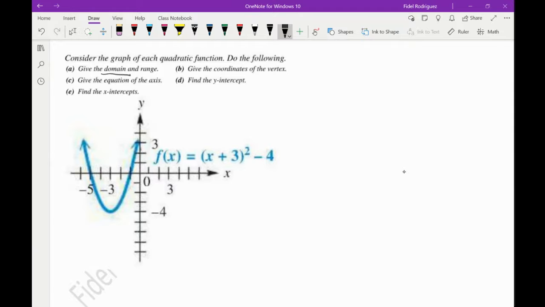Okay, so if I'm going to find the domain, the first thing I want us to remember is that the domain refers to the x values. And what I mean by that is, if I were to take a point anywhere along my x-axis, like say this one right here, and if I were to go up or maybe down, would I hit my graph? So we'd go like this and we'd say, yeah, because I can see that this graph is kind of going out that way, and I can see that this graph is kind of going out that way. Yes, if we were to go up, we'd hit the graph, right?